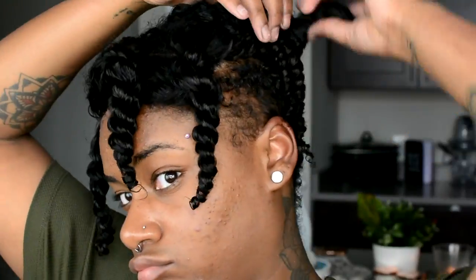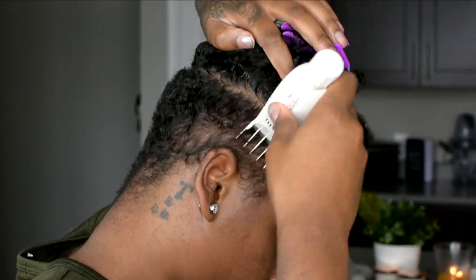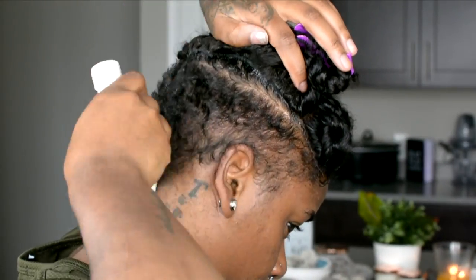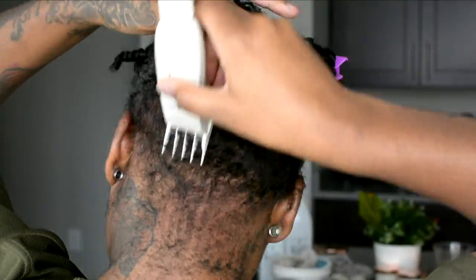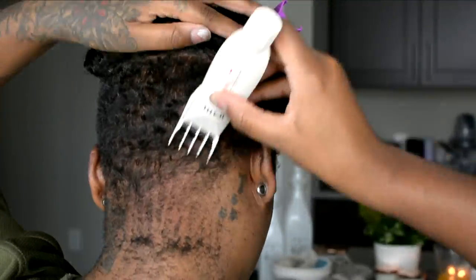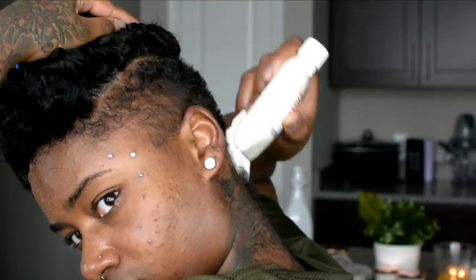Now that my two strand twist is all done, I'm just going to let that air dry and move on to cutting down my sides and my back. So if your hair is already short, you don't really have to do this step, but my sides are a little bit too long for my liking, so I'm going to cut down my sides, and I'm using a number two blade.